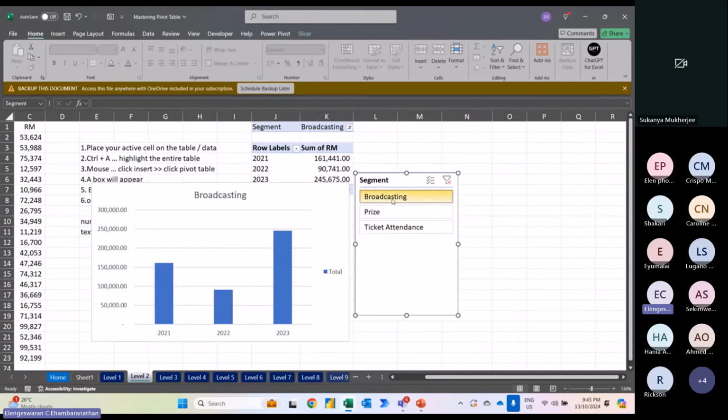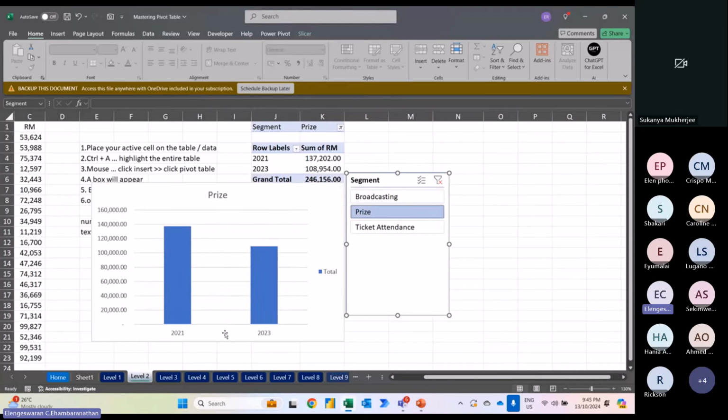But just to let you know, to be fair and transparent, because I have done corporate presentations. In corporate presentations, it's not how beautiful your chart is, it's whether the data is accurate or not. Because a very fundamental and important thing in MNCs and companies is that the data should be correct and you must have the ability to communicate the story behind the numbers. Meaning to say, when I click price, you will notice we have data for 2021, we have data for 2023. So your manager will be wondering why we don't have any data for 2022. So being an analyst, we must be able to communicate why there is no data in 2022.